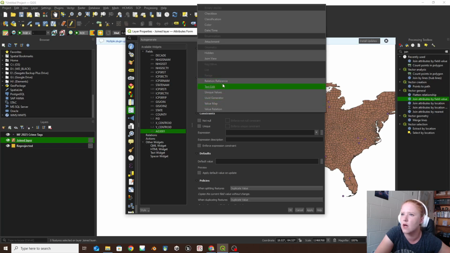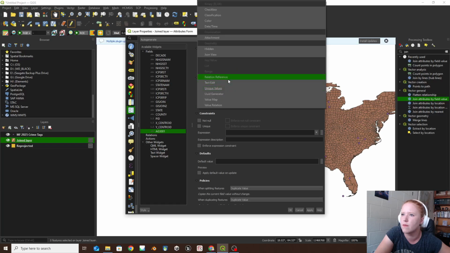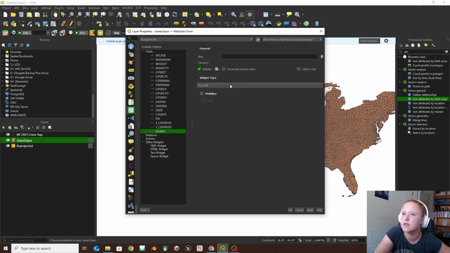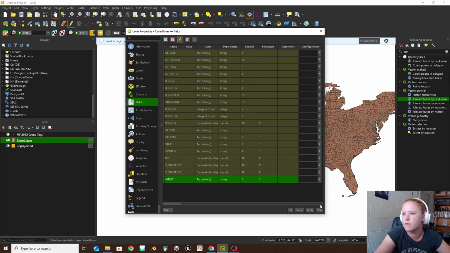I managed to do it not that long ago, but for whatever reason, it doesn't seem to want to let me do this. Nope. Still won't let me do it. Configure. Not shareable.